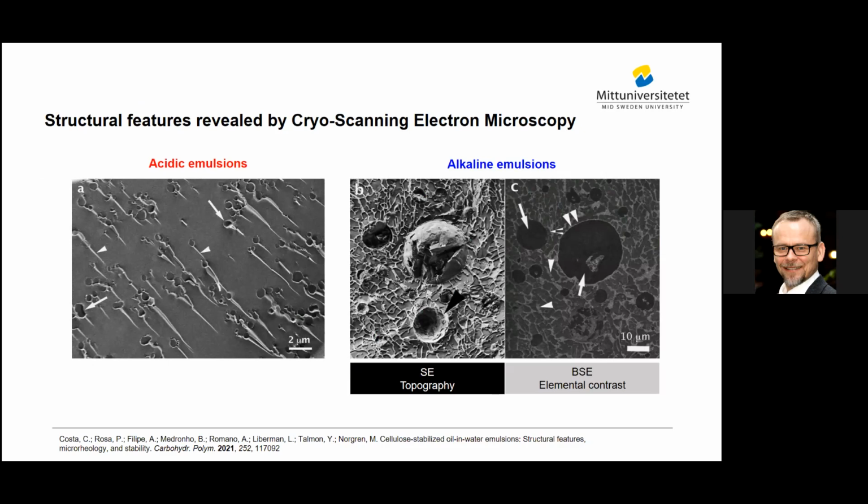If you go further, looking at this in a cryo-scanning electron microscope, you can see the actual capsules with oil and cellulose shells in the acidic and also in the alkaline emulsions. And here in the alkaline emulsions with this technique, you really see how the cellulose is surrounding the oil. Then you have some more cellulose in the matrix everywhere, but you have your oil droplets covered with the cellulose.